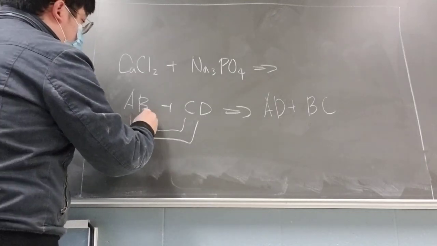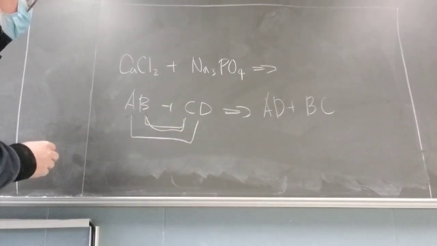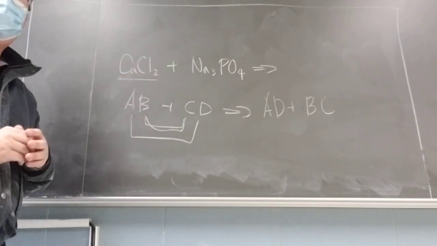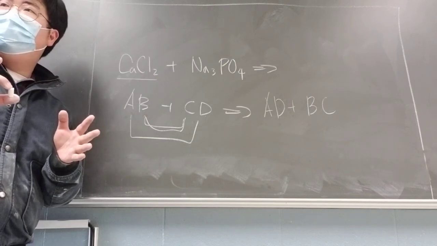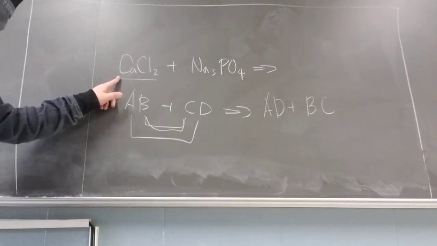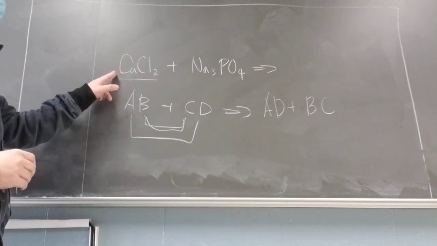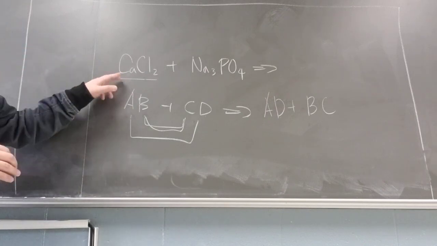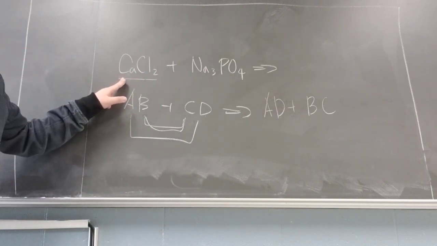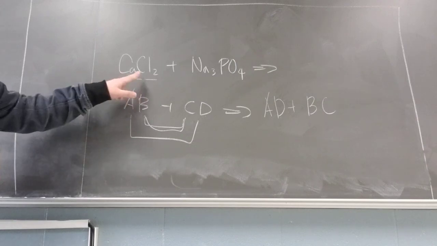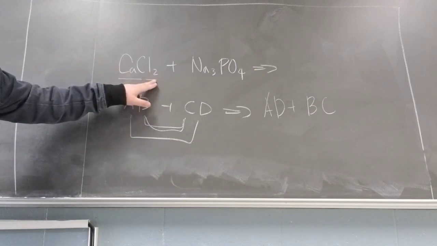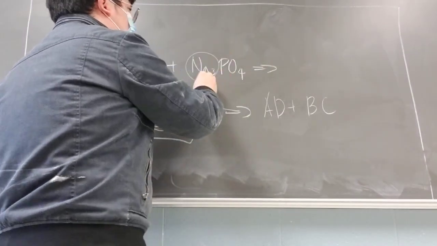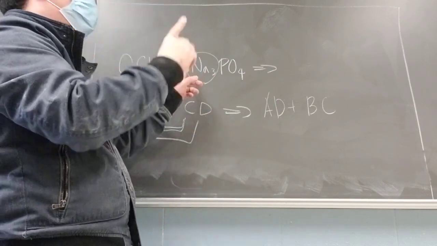So in this case, first of all, you know the calcium chloride here, we have two chlorines over there, right? You know why, right? Because calcium is where? Second group, perfect. So it'll be 2 plus, but chlorine is group 7, so we'll have a negative 1. So that's why we have 2 chlorines for each calcium. Makes sense, right? So calcium chloride will have a calcium and Cl2. And then for this one, the sodium is plus 1, perfect. This is group 1, good.